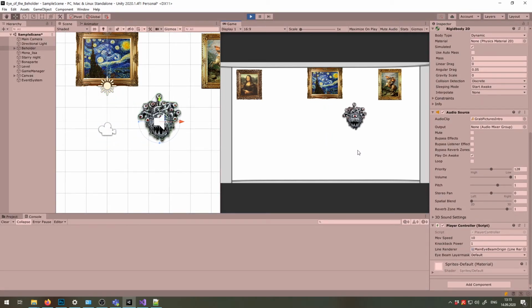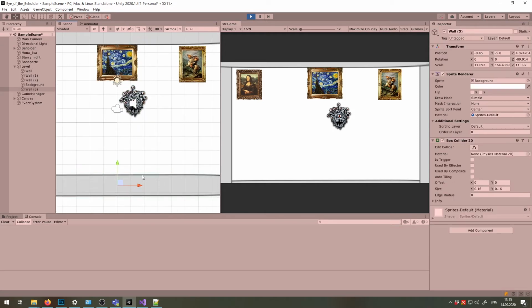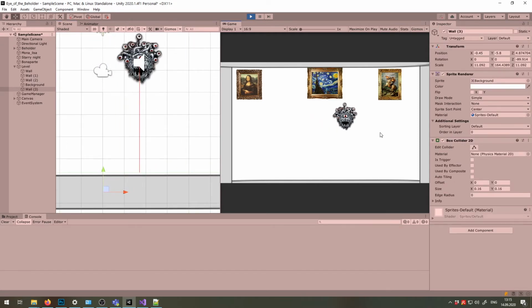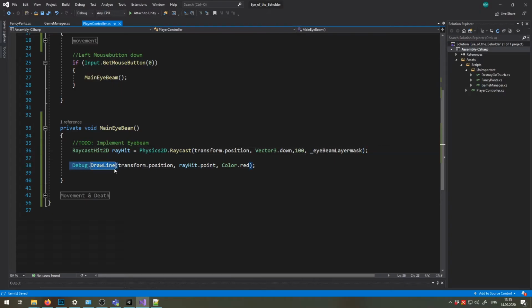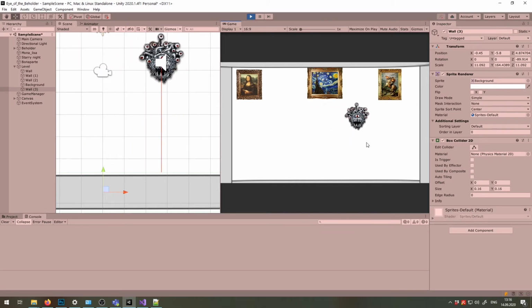So let's try it again. If I move around, press left, look at the scene view here. You can now see if I press the left button, it shoots this laser beam. However, this is just to debug stuff. You can also see it collides with down here. The collider isn't set perfectly. You can see it overlaps a little bit. So it works actually, but it's not visible in the game view. Remember, this is just Debug.DrawLine. This is only visible in the editor. This won't help us at all to show this to the players.